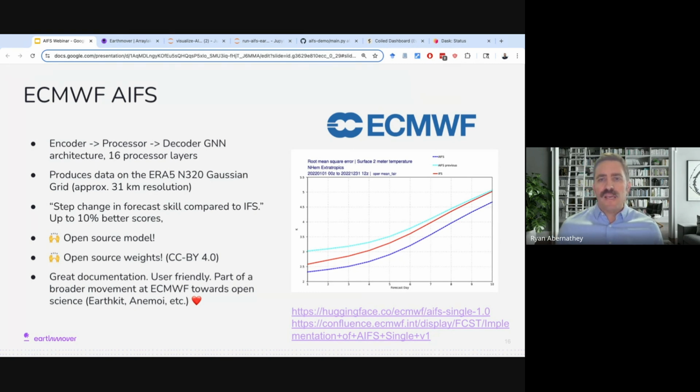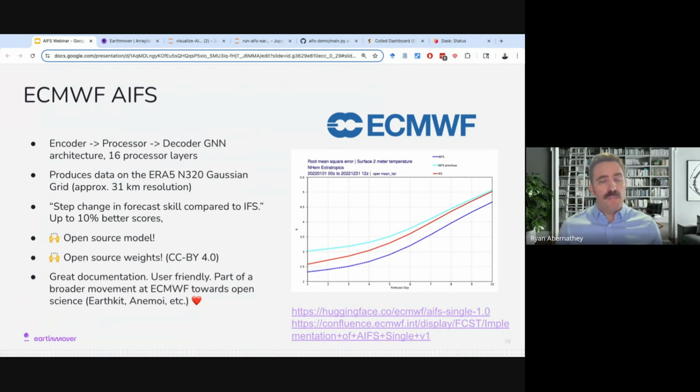I would say that the AIFS architecture is somewhat inspired by GraphCast. It's an encoder, processor, decoder architecture with plenty of customizations and optimizations and innovations that have been made by the ECMWF team. Fundamentally, it produces and consumes data from the ERA5 N320 Gaussian grid with approximately 31 kilometer spatial resolution.